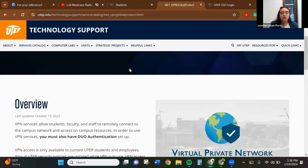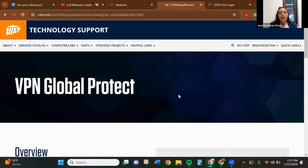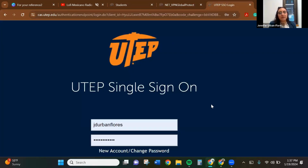We used to heavily suggest the VPN when our systems weren't necessarily very reliable, right? But we have taken steps to ensure that everything that we do provide access to is far more reliable now. And so that's just important to know and to consider. So VPN is really important if you don't like signing in, or again, if you want to make your computer think that you're here on campus. But other than that, if you don't mind the single sign-on, then you shouldn't have a problem accessing everything.